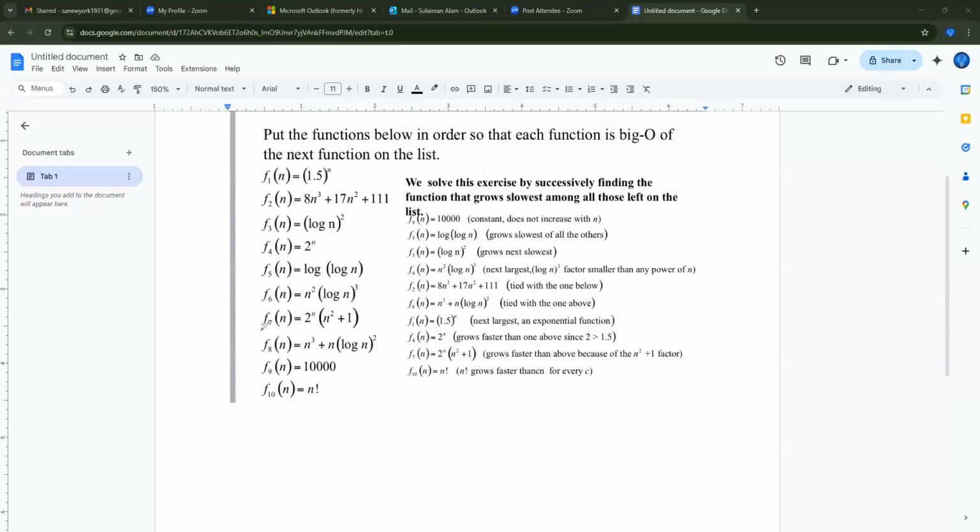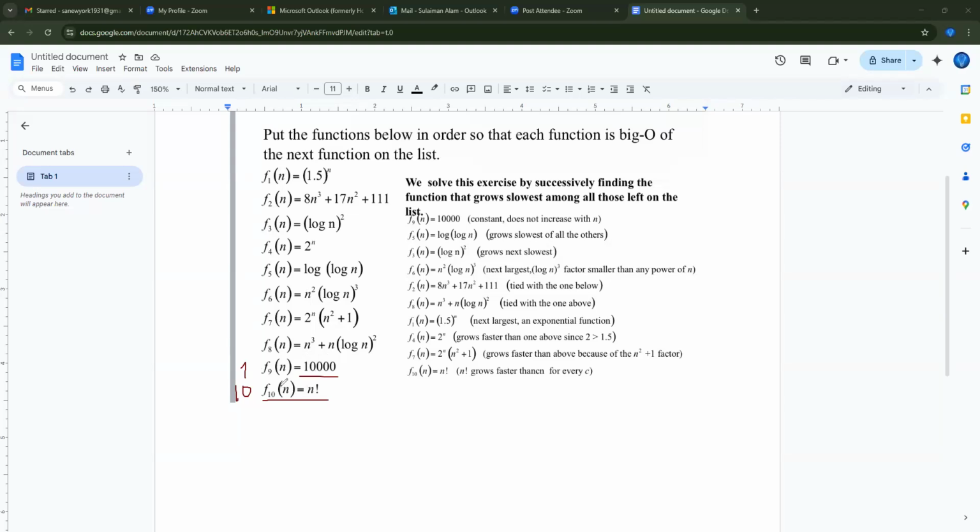Half of this is just logic. N factorial is always going to be biggest. This is always the greatest. So let's label it like this. This is 10. It's the greatest. Nothing will ever beat N factorial. If your program runs in N factorial time, no offense, buddy, but look for a new job. That's the joke I tell my friends. N factorial is always the worst. And constant, even though you might see this as a big constant, this is always the fastest. All right? This is the fastest.